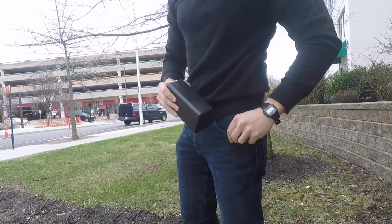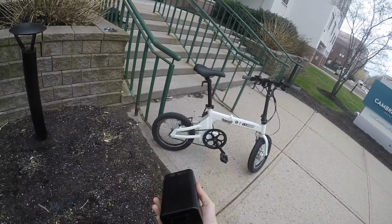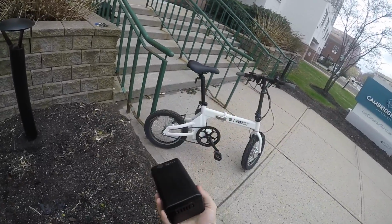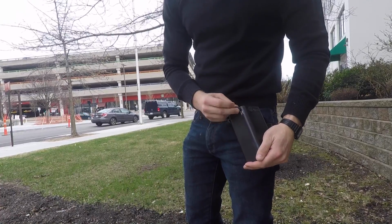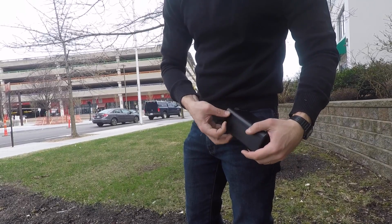The battery is also tiny, like small enough to fit in your pocket. No joke. It's one of the physically smallest e-bike batteries I've ever seen. Plus, it's got a USB charging output, which means you can toss it in your backpack and use it to charge your devices like a phone or tablet.